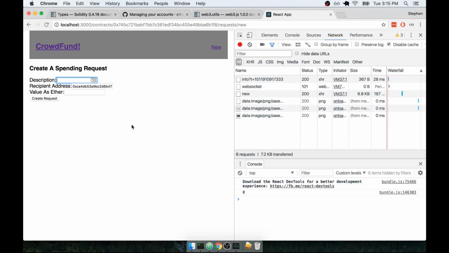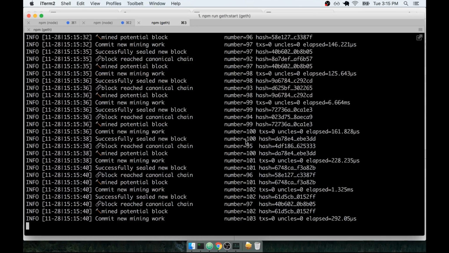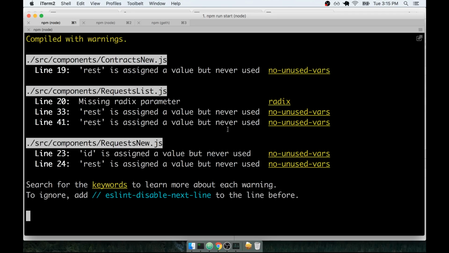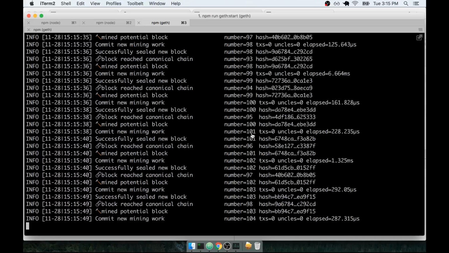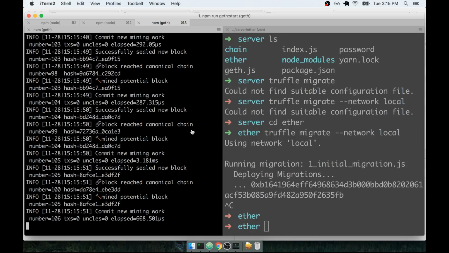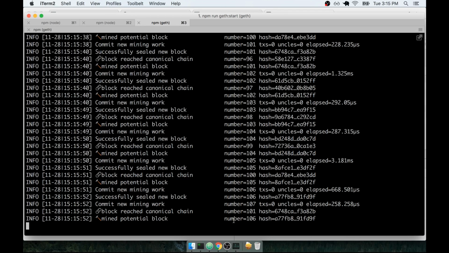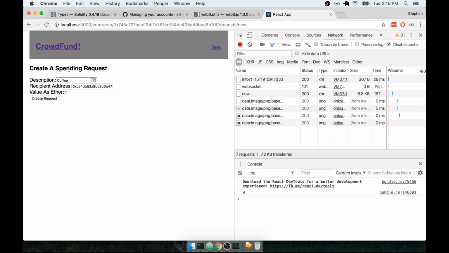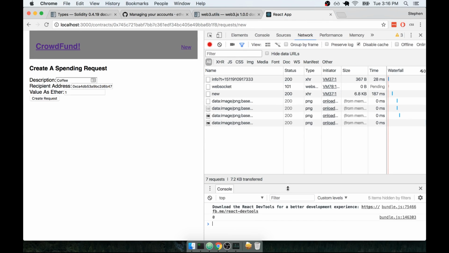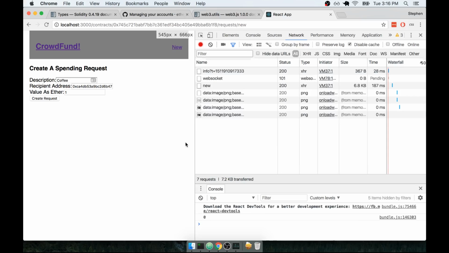So I had this request creation working just fine this morning, but again, trying to update to WebJS 1.0, and it's just causing a tremendous number of issues. Probably should have made a progress commit so that I could revert it easily, but I never learn. Never learn my lesson in that regard. Okay, so what do we really want to do here? What are we going to do? We need to figure out why we can call create request right here, but never actually see anything appear on our blockchain. Why would that be? Why would that be?